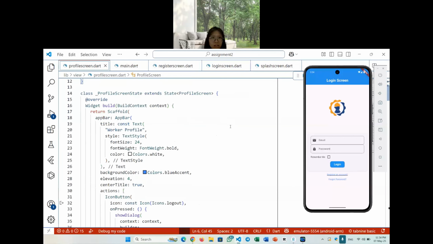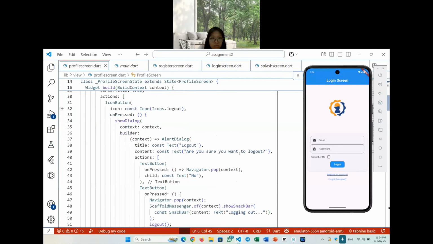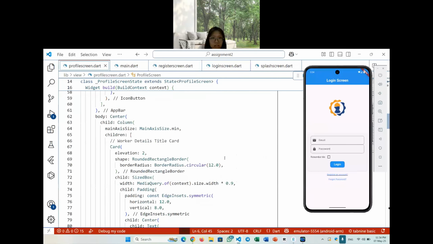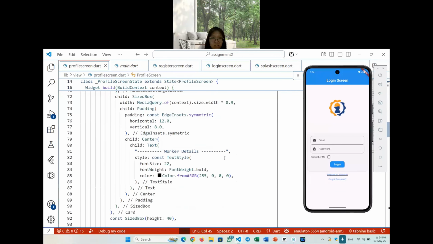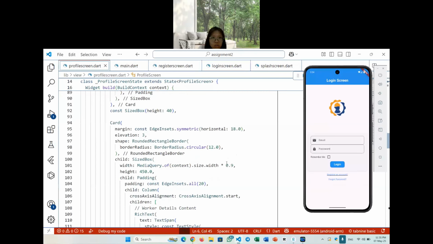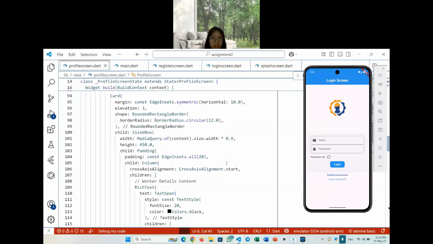It also has the title worker profile at the top of the screen and a logout button at the top right. Then it has a small title, worker details, and a part to show all the worker data like ID, name, email, phone, and address.